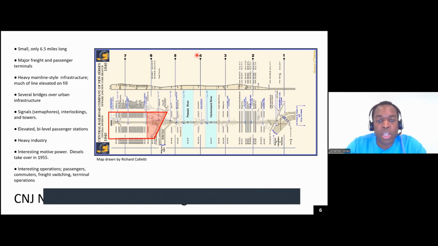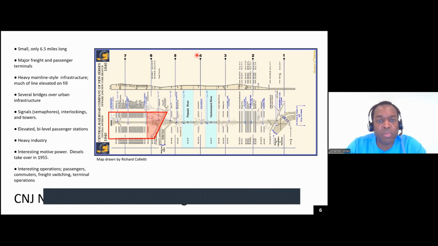The portion that you see shaded red is the second iteration of the Central Railroad of New Jersey that I'm modeling. Whereas the first one, in the plain non-shaded rectangle, just went from Newark to East Ferry Street Station. And then the new version, which we'll see more of, included Burroughs Junction, which was the western leg of the Y at Burroughs Yard.